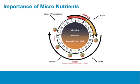There are two types of vitamins: water-soluble vitamins, which include vitamin C and B group vitamins, and fat-soluble vitamins, which are A, D, E, and K. Vitamins are present in fresh fruits, vegetables, and to some extent in seafoods, eggs, nuts, oils, seeds. They're needed in minor quantities, but if these minor quantities are not supplied through our daily diet, then it can result in a variety of deficiency disorders.